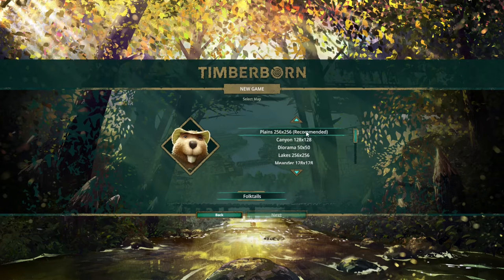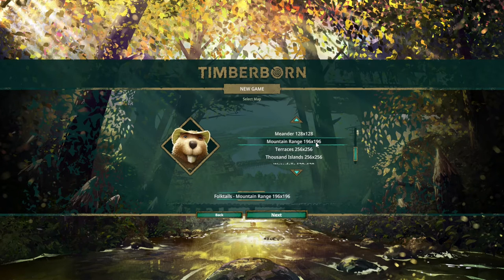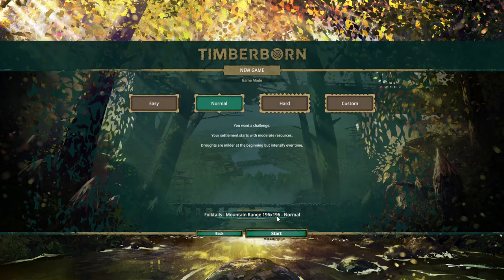Now, for the recommended map of Plains, I actually tried this out in testing, so as a result, I want something a little bit different. I'm thinking mountain range. It sounds maybe more challenging as well as a little bit more interesting. For the difficulty, we have easy, normal, hard, and custom. As I'm still new to this game, as well as the devs recommend normal, we're going to go with normal today.